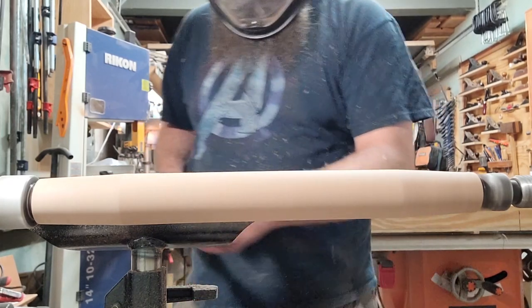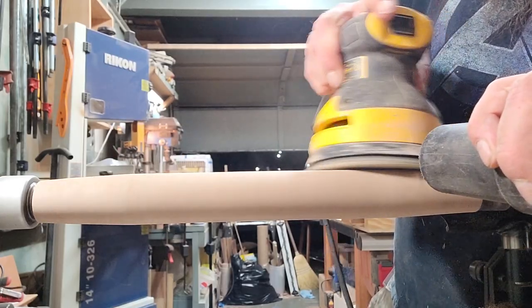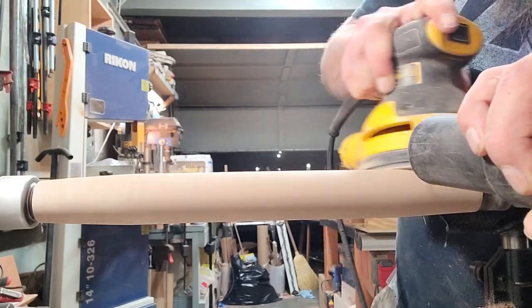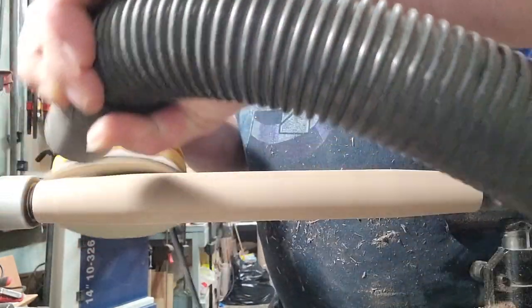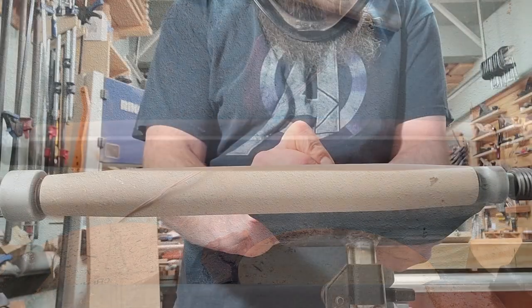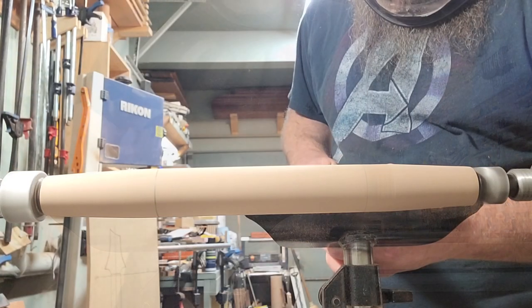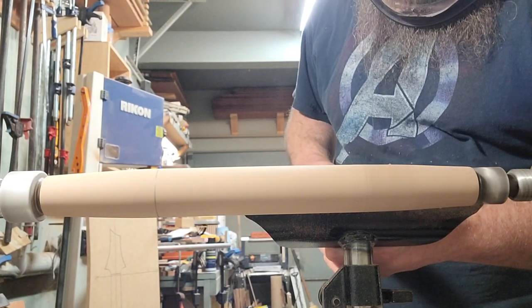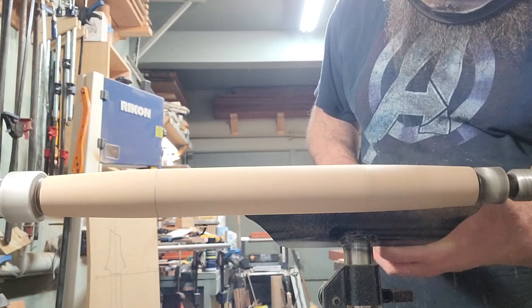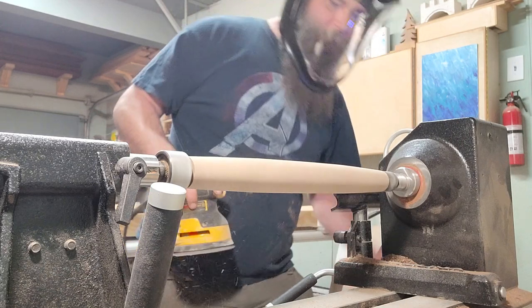I just eyeballed the second side based on the first side — didn't use any calipers or gauges — and slowly worked away at it until both sides matched. Then I could sand it back up and blend that taper into the main section. I thought I should probably send the customer a picture to confirm, you know, that I'm making this thing — what do you think of this? He liked the amount of taper, which was what I was concerned about, but he wanted it started a little bit further towards the middle. So I remarked it out at about three and a half inches and just blended the taper down a little, and sent it back to him. He said, yeah, that's perfect, thank you very much. I sanded it back up through all the grits right up to 240, 320, something like that.